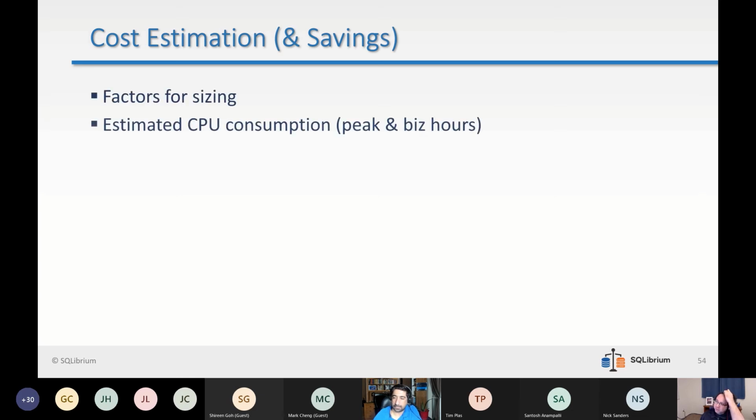Now, the factors for sizing here, this is where things get really interesting. When you're looking at the raw numbers on there, estimated CPU and your memory footprint, honestly, are the two biggest draws behind what you're actually getting dinged on. Focus on separating out business hours from peak hours. What if my peak consumption of CPU is at 2 a.m. when I'm running database index maintenance? What if it runs in 30 minutes and it spikes the CPUs all the way up?